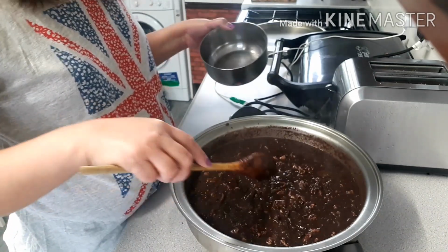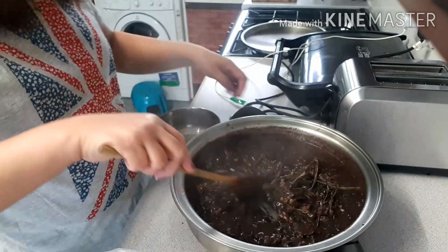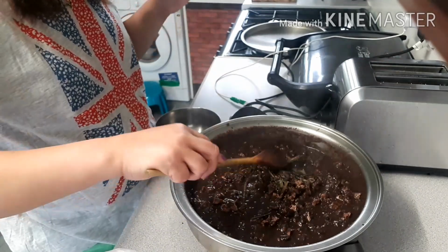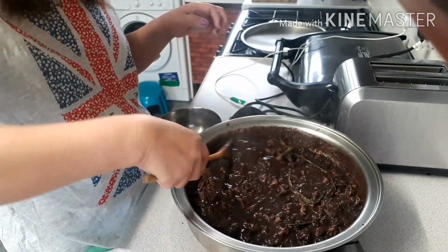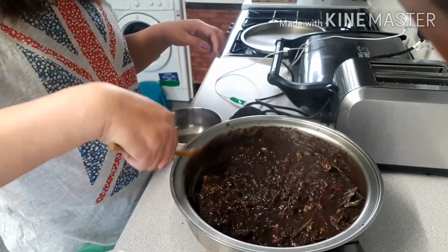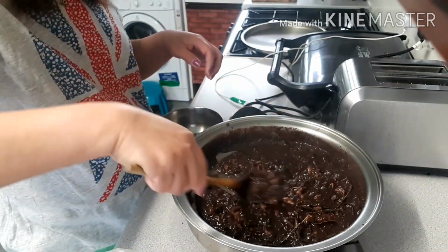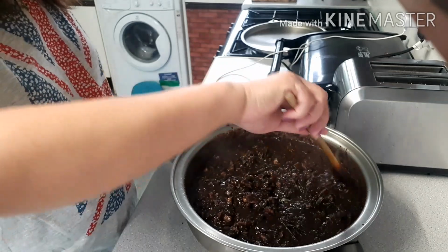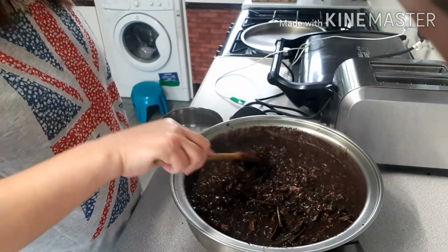Yeah, now, dinuguan na siya. Nilagyan ko siya ng lemongrass. Lower the volume because it looks like it's sticking in the pot. Kasi masyadong thick yung black pudding. Now, linis na naman ako. So, nilagyan ko siya ng lemongrass, yung tanglad. Talaga may tanglad dito eh. Tanggalin ko lang siya mamaya.